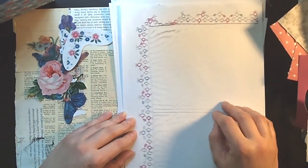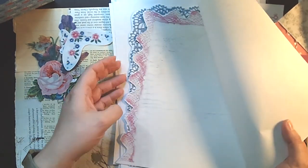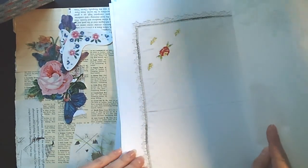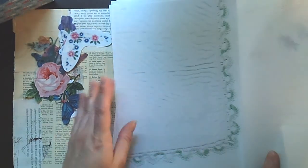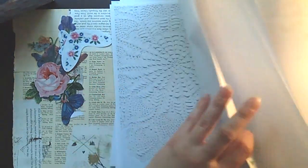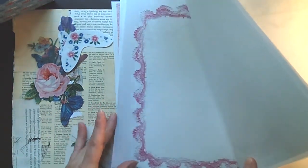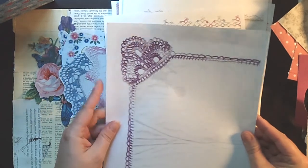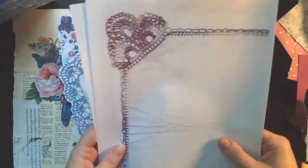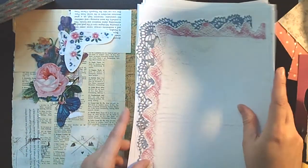So what I did was I actually photocopied lace that used to be my husband's great-grandmother's stuff that she had done a billion years ago. So I just photocopied them. They don't look as nice as the digitals, but for now, this is what I gotta do. I do like this one. I think this is pretty. It's not as bright because my copier is not photo-ready, sufficient. I don't know the word I'm supposed to be using.